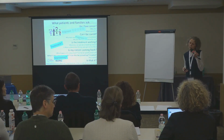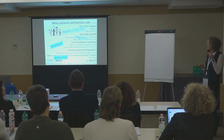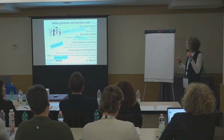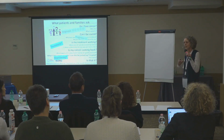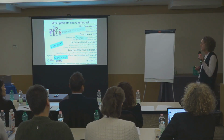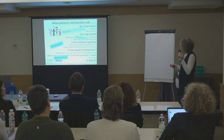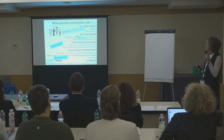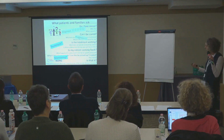Occasionally we use these to stratify patients for different treatments, depending on how they might do. Actually, there's a lot of evidence on some different biomarkers, different omics markers in the literature that suggest we might use these in the clinic, but they're actually not currently used in the clinic. So I think this is something we might discuss at the end, how we can accelerate some of the scientific findings into the actual clinic. But also in terms of finding targeted treatments and actually monitoring patient response, that's really not routinely used in the clinic at the moment for bone sarcoma patients. There's lots of preclinical evidence to suggest that this could be used, and I'd be interested to see what people think about some of these ideas.